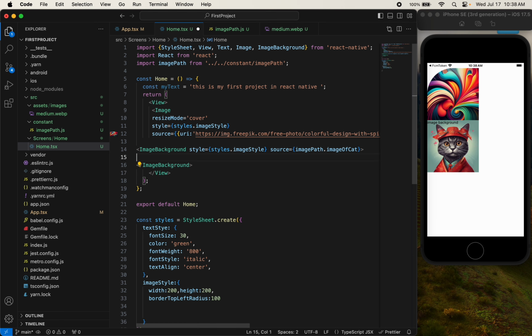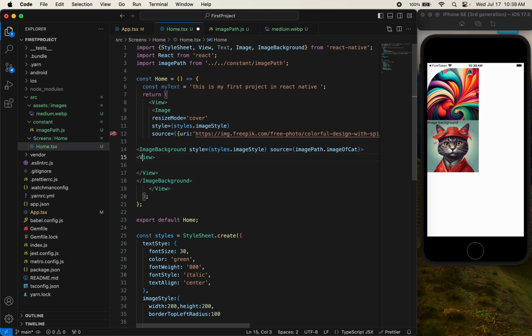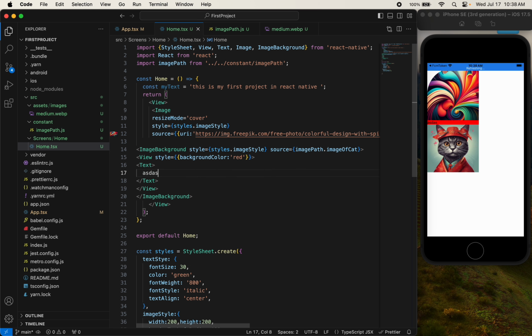If I remove this and type view, with background color red, and type text here, see, we can also add other components in the image background. This is the main difference between image and image background.